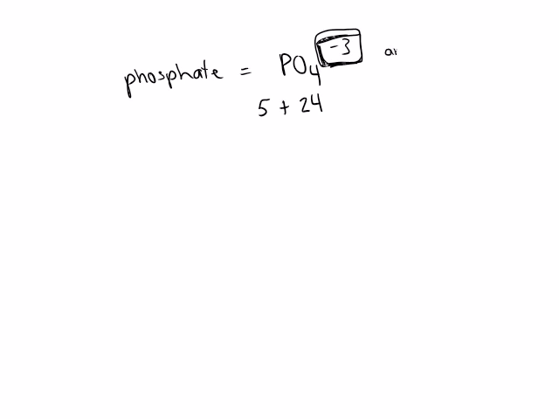Remember, this is an anion. Anions add electrons. So I need to add 3 electrons on. So 29 plus 3 is going to give me 32 total electrons. All right, 32 divided by 2 gives us 16 electron pairs. So I just did step number 1 and step number 2.